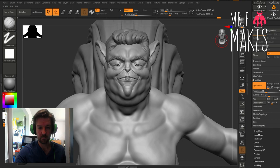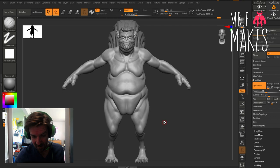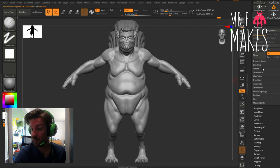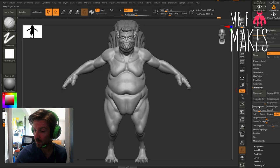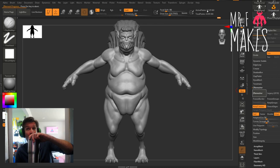I'm going to sort my geometry out as well, because it's pretty horrendous right now. This is mostly mapped. I don't need to be in Dynamesh anymore, really. So what I am going to do is take a little snapshot of my surface texture. Come into Z Remesher. We're going to keep creases, we're going to hit half, and we're going to Z Remesh this. This will bring me from 3 million polys to about 250,000, 300,000.